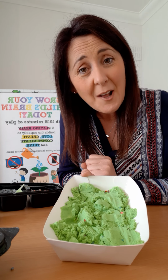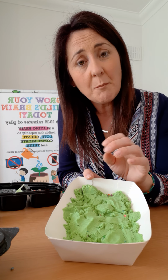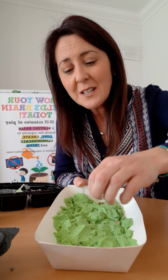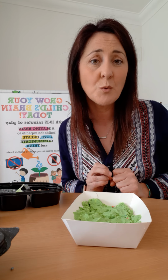But if it's olive oil, it's safer if a younger child should put it near their mouth. Mixing it with semolina, and you make your own version of sand. Or, as I've seen on some other Facebook pages recently, blending up some Cheerios can make a nice sand texture. But kinetic sand is really lovely for a child who might need to feel more in control. So again, thinking about the kinds of materials you're using and when you're using them and why.